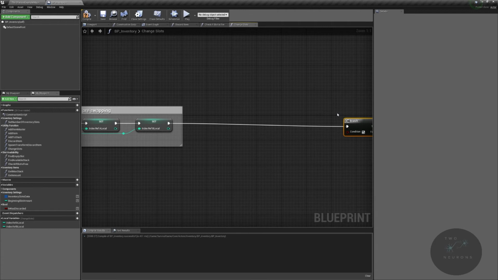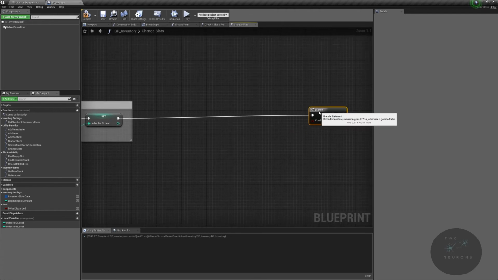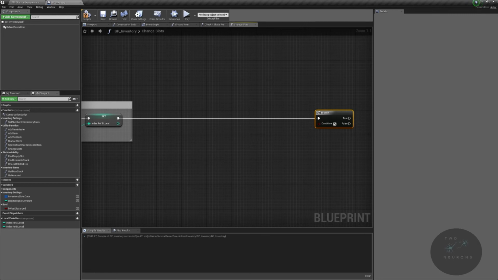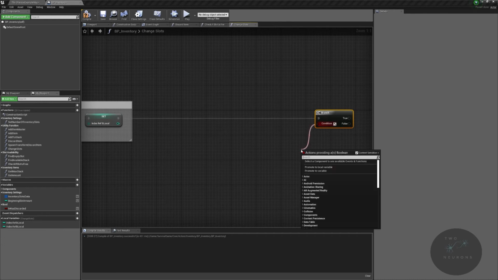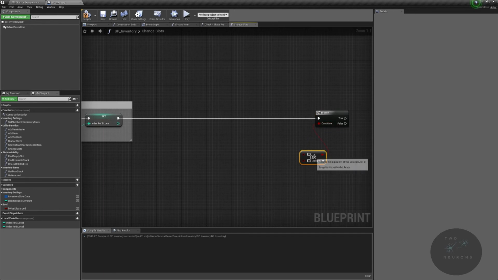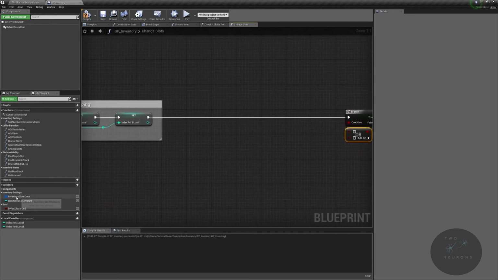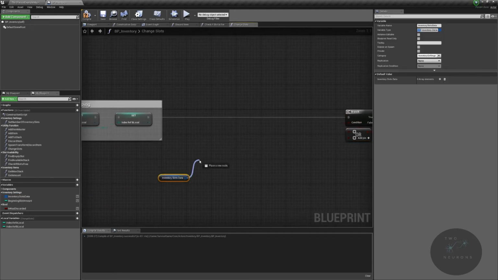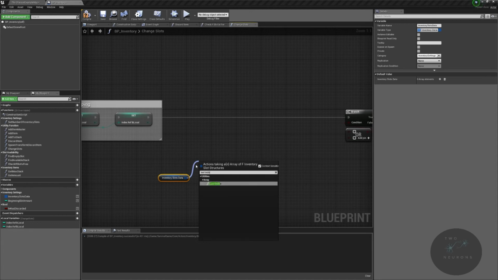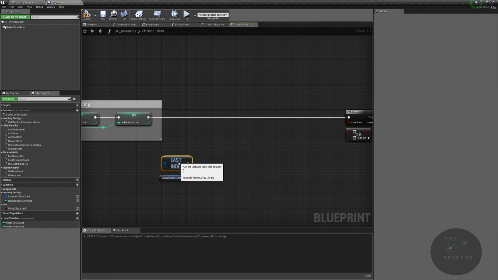And we know if it's an or statement, we know if either one of these is out of bounds. Because if, again, we're going off the true, if either one is out of bounds, then we're going to fail out of this. And we're going to have a lot of fail states. So if we just need one of them to be true, we're using an or. And what we're going to do is we're going to get our inventory slots data. We are going to get the last index.